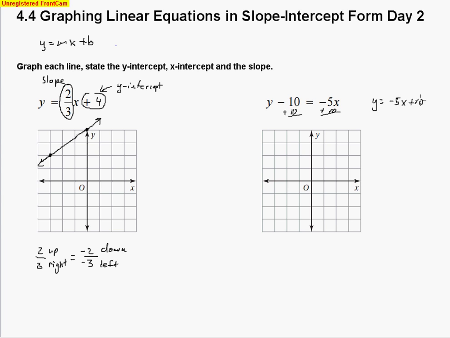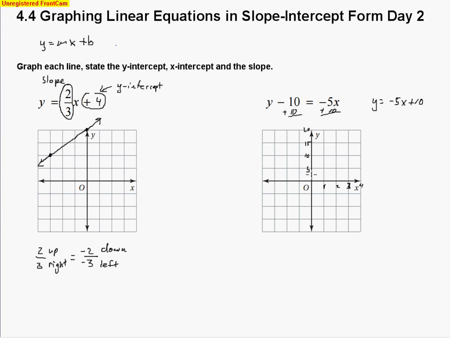Now I decided to leave it in there because sometimes when the numbers are so big, we do have to modify our intervals. So right now my intervals are typically 1, but let's change it. Let's go by, let's see, I can go by 1, 2, 3, 4. I've got to be able to get 4 spaces up, so I'm going to go by 5s this time. So this is going to be like 5 right here, and this is going to be 10, and I've got 15 and 20. And instead of that, I think I'll stick with 1s on the x-axis. So I'm going to go with 1, 2, and 3, and 4 going on the x-axis. So you just have to notify the reader what you're doing if you end up changing your intervals.